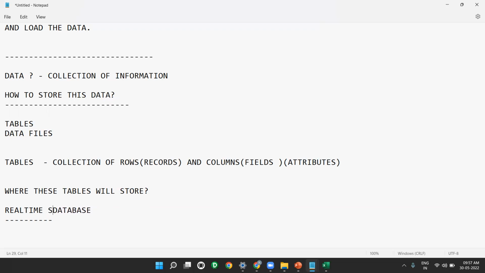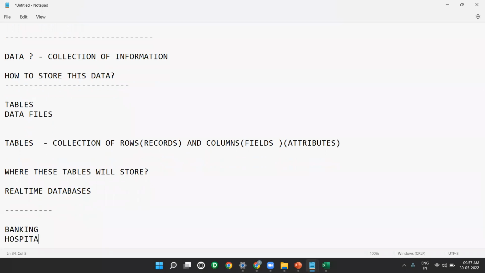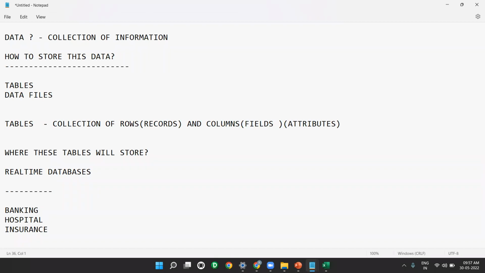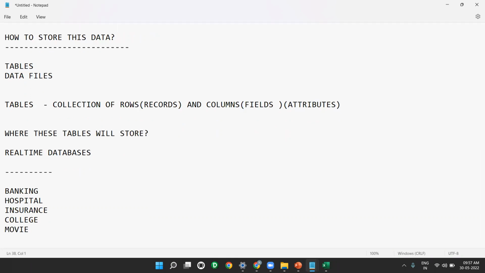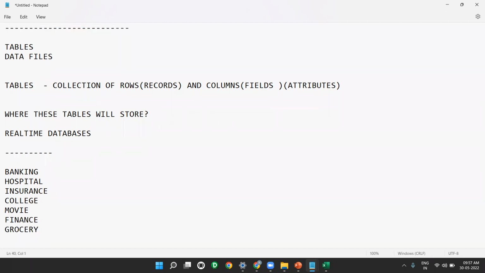Banking database, hospital database, insurance database, college database, grocery database, movie database, finance database. These are the real-time databases.